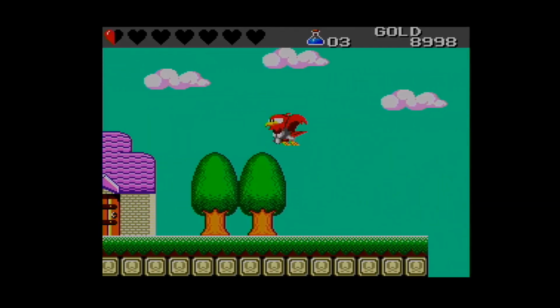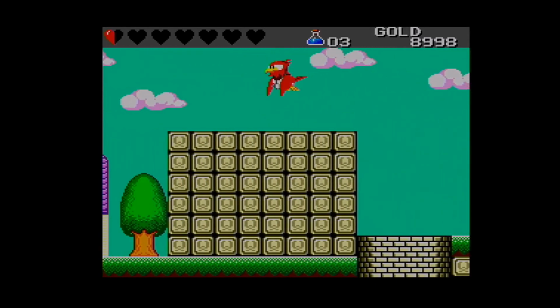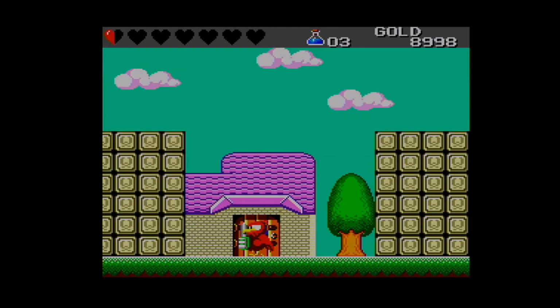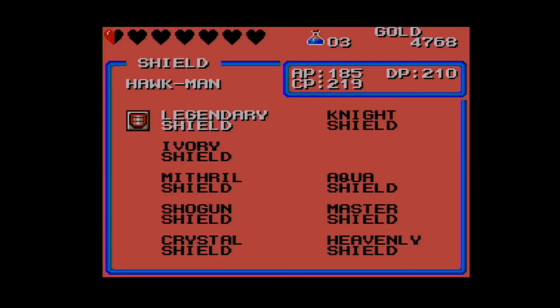So don't go down there, you don't really need to go down there right now, you just want to fly over to the left, to this shop here, where you can buy the Heavenly Shield and another key. Make sure that you buy a key, and the Heavenly Shield is slightly more powerful.